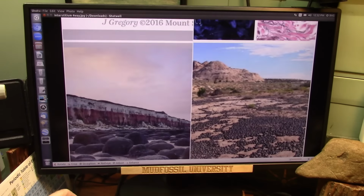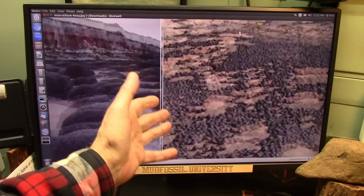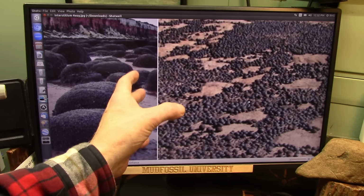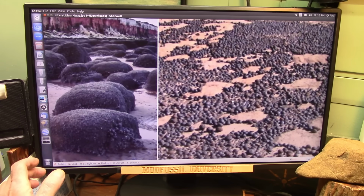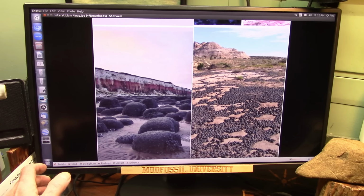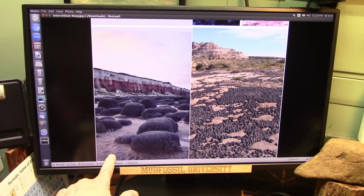Now, those balls are the inside central ball, and the rest of the stuff is eroded away and turned into mud and then just washed away and left the balls laying around here. And these have a certain chemistry to them, which can be checked. Now, I don't know if these are going to have the little coils inside them, because some of them didn't. Most of them didn't. But they're fine. Now, this is over in Huntington Beach in Huntington Cliffs in the United Kingdom. Now, this is all the mud, which is the red fleshy stuff that's run off. That is literally skin or interstitium.